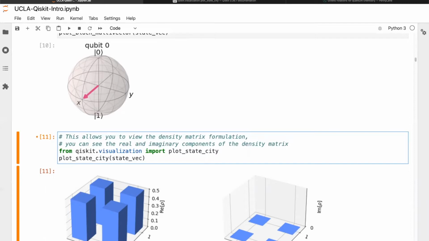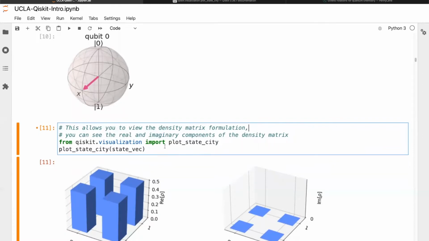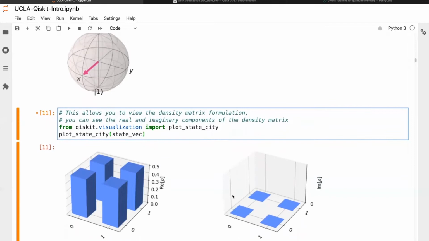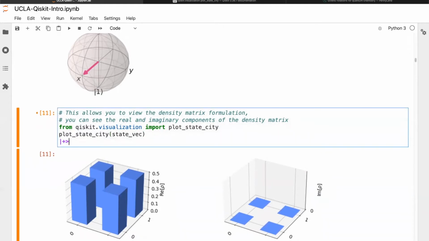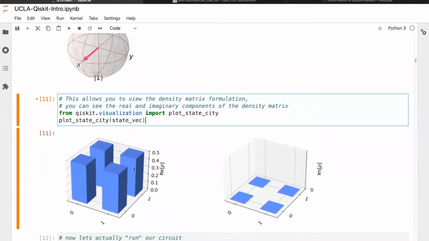But I just want you guys to know that the density matrix is another way of looking at things, and certainly Qiskit offers a nice way to visualize it, and it's this state city plot. What's going on here is it's showing you the real and imaginary numbers, because once again, this matrix from the outer product can have complex value entries, and as a result, you can visualize just the real components and the imaginary components. And you'll find that if you take ket plus and outer product it with itself, you're going to get a matrix that has 0.5 for all its entries. So that's why here we see 0.5 for all the real components, and there's no imaginary component.